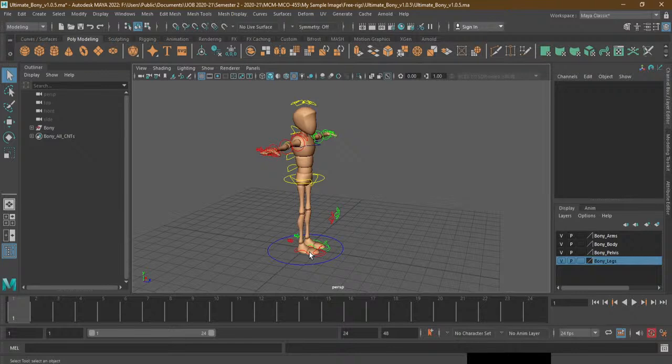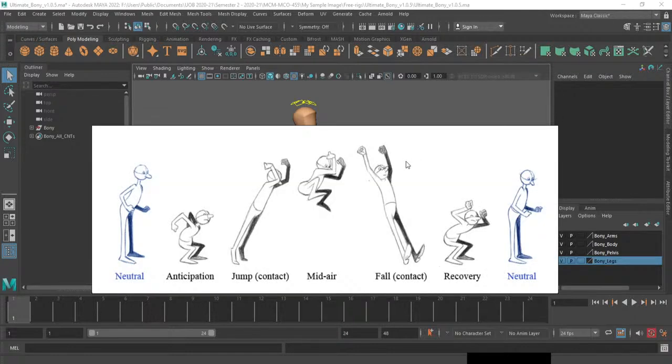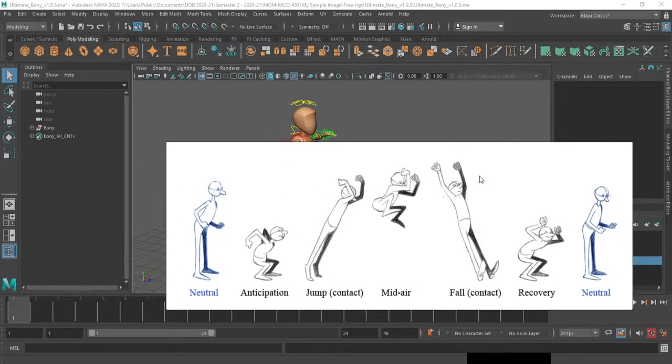Now the ideal thing, which I recommend you to do, is to go through the internet and find some references. I got a reference of a jump scene, and my reference looks like this. This is what I got from the internet. I just typed in jump scene sequence, and I got this one.